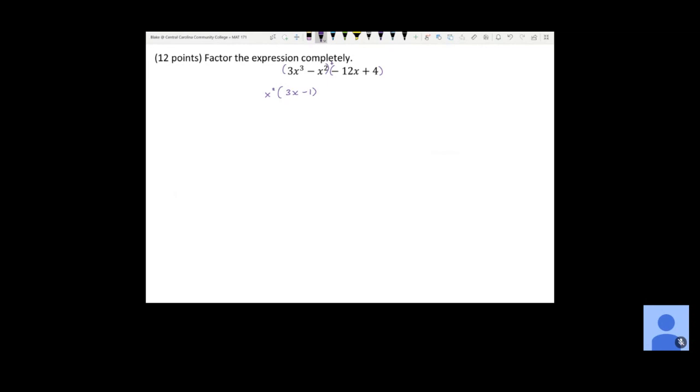All right, now, what about the negative 12x plus 4? What would my common factor be there? Negative 4, good. So in this case, right, we could have gone with negative 4 or positive 4, but keep in mind that we want to try to match up whatever we have in this set of parentheses here. So we need to factor out the negative 4 so that we get a positive 3x and a negative 1 once we factor out. So now we have the exact same thing in both sets of parentheses here. So what's our next step going to be?